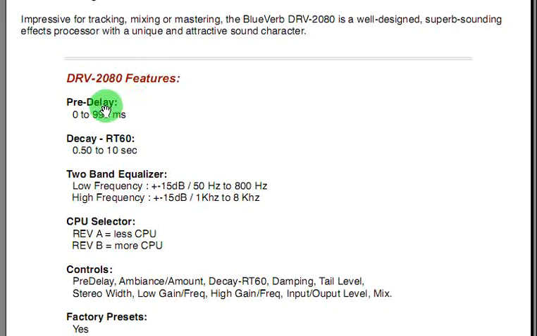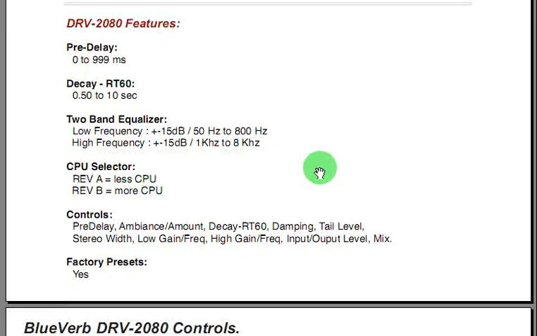DRV-2080 features: predelay 0 to 999 ms; decay RT60 0.50 to 10 seconds; 2-band equalizer, low frequency plus/minus 15 decibels, 50 Hz to 800 Hz; high frequency plus/minus 15 decibels, 1 kHz to 8 kHz; CPU selector, Rev A equals less CPU, Rev B equals more CPU.